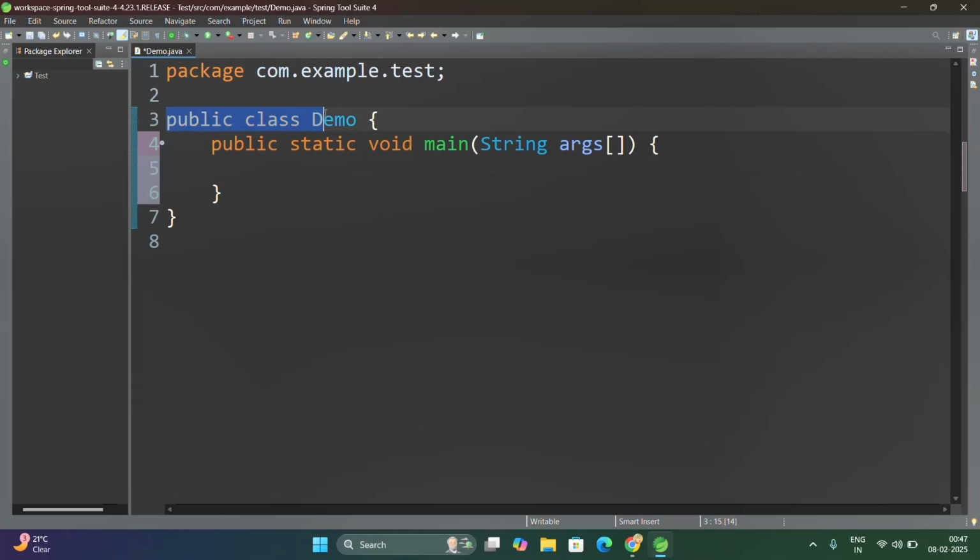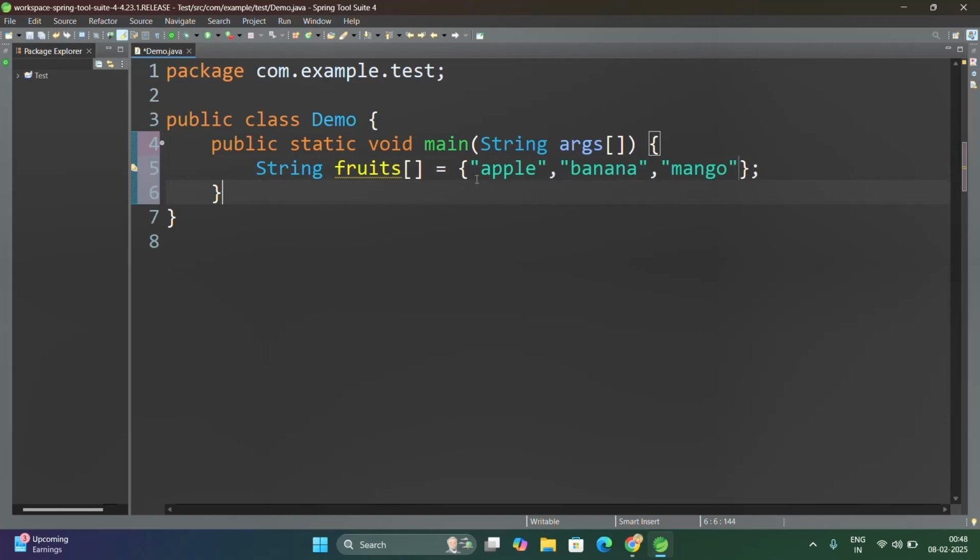I've created a class called demo, and in that I've created a main method. We will create an array in which we store the set of fruits. I have stored apple, banana and mango.